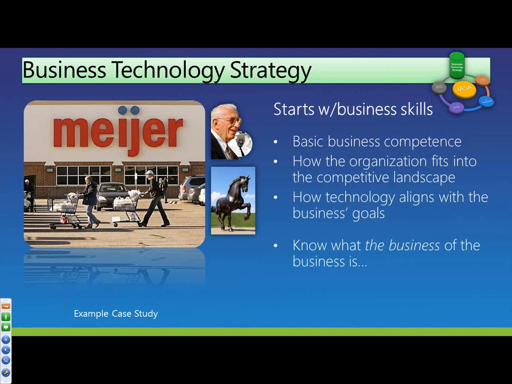The Leonardo da Vinci horse: when they ran out of money in Italy to build the horse, they came to Fred Meyer in Grand Rapids, Michigan and said, would you be willing to give us some money? He said, absolutely. How much do you need? Well, we need millions. Absolutely, but here's the one condition. You've got to build one for me, too, with original parts. So the horses are 50-50 original and copies in Italy and in Grand Rapids, Michigan. So Meyer's in the business of philanthropy and promoting the arts. That's one way of looking at it.